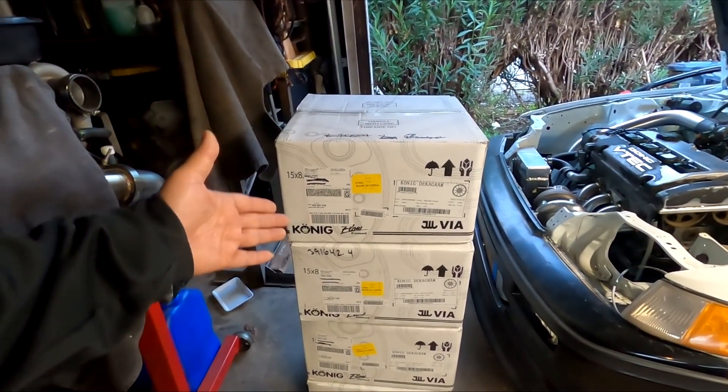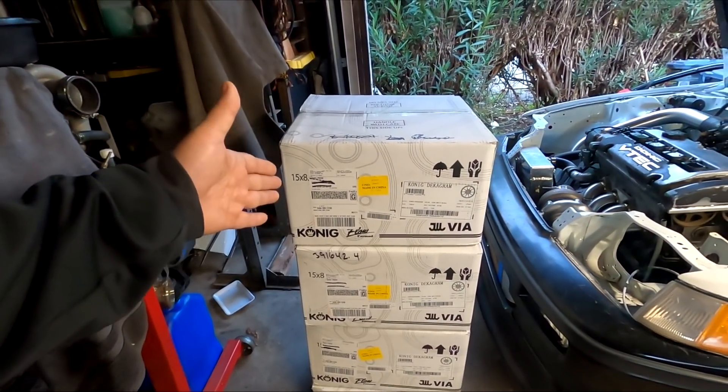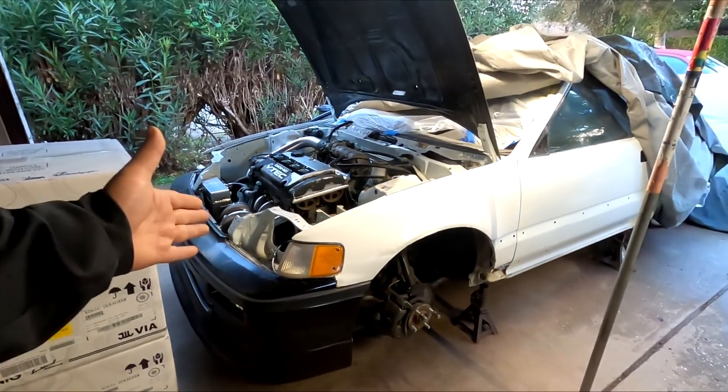They were kind enough to send me a set of wheels for the giveaway CRX. Wheels were one of the last things I wanted to throw on the car — I don't necessarily need them right now, but I definitely want this car tied up with a really nice set of wheels and rubber to go with them. When König reached out I was like, this is great — this is definitely going to come in clutch for the build and stop my search on wheel choice so I can focus more on the car itself.